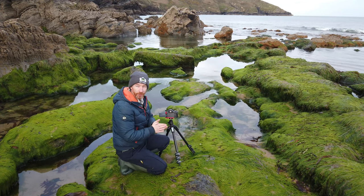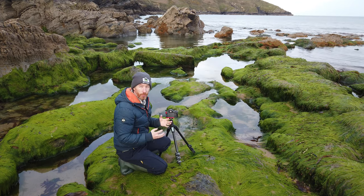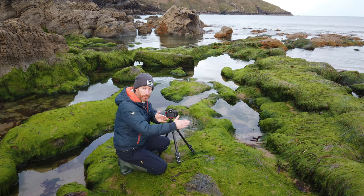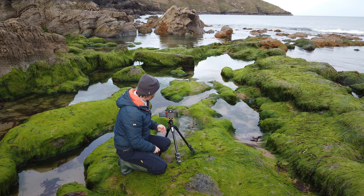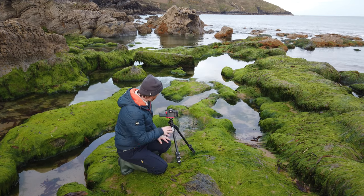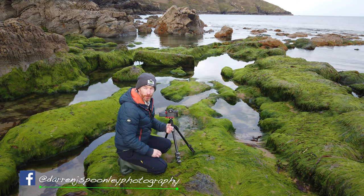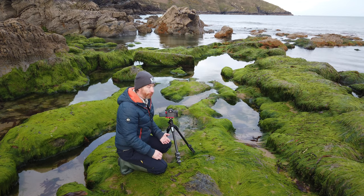I'm really happy that I decided to come to the left-hand side of the beach today because with all this green, it really is popping. There are a couple of rock pools here, and I found a sequence of rocks that are more or less meandering out — not out to sea, but out to the headland in the distance, with a gap still visible on the horizon. I've come down quite low to emphasize the detail within these rocks. I've taken three shots because I want to get everything sharp — one close, one mid, one far — and I'll blend those in post later.